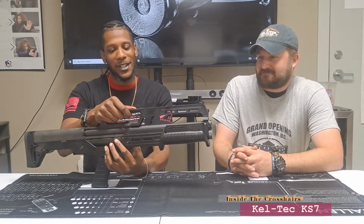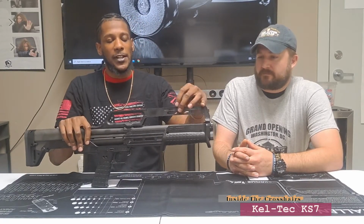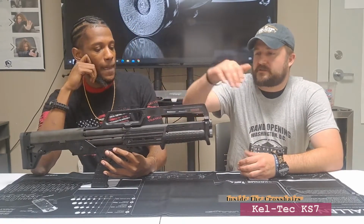But other than that, guys, it comes with the little nifty carry handle here. I love the look of it. I won't take it off. You can take the hand guard off and put a Picatinny rail up here, so you can put your red dot sights or iron sights or whatever type of sighting system you want. It also comes with M-LOK rails here on the pump action, and on the carry handle as well, so you can mount flashlights. Especially for a home defense gun, I would want that Picatinny there so that I can mount a flashlight on it.